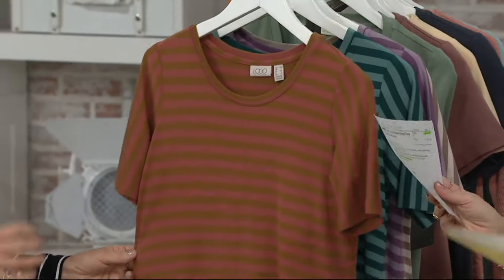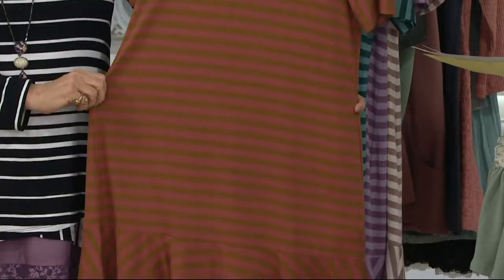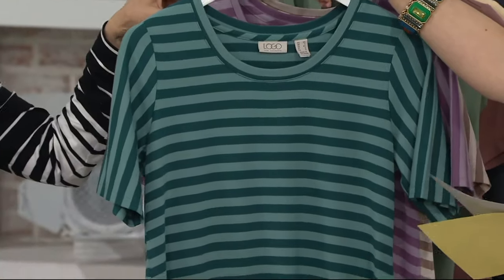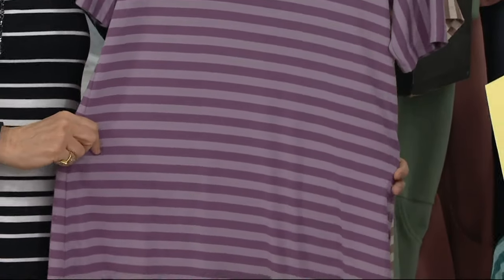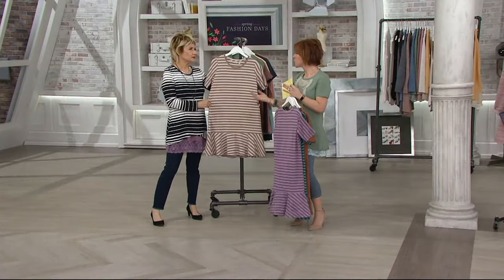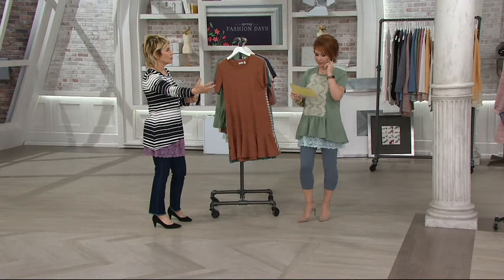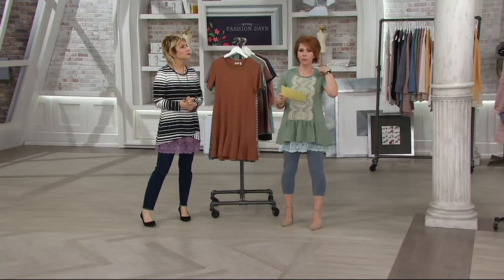If you like warmer tones, we have the terracotta and cinnamon toast — the most tonal. Then we have our mystic teal and sea green — two of our favorite greens, the contrast is just so pretty. Then we have plum, raisin and lavender tea — goes with so many things. And then the gorgeous neutral — cocoa and shell — which on Kate with that duster and the blue over it was amazing. That shows you proportion. It's great with the jacket or the duster over it.